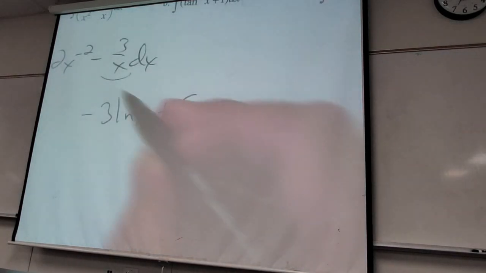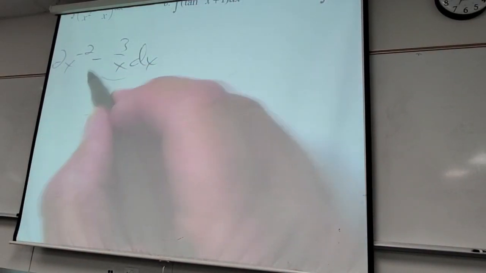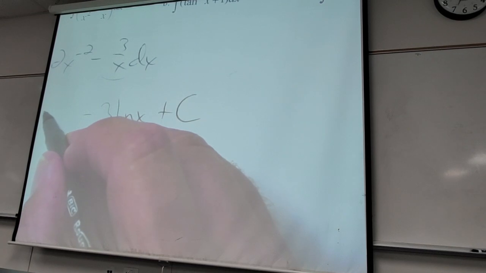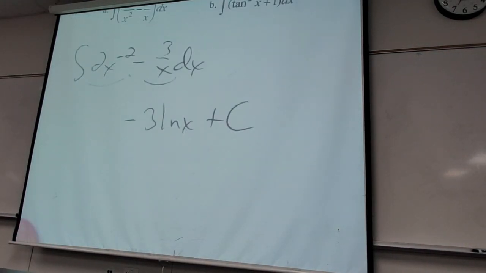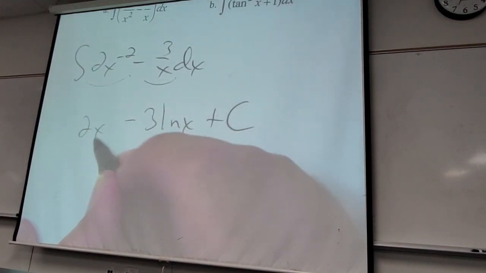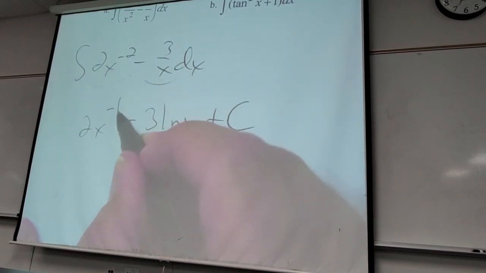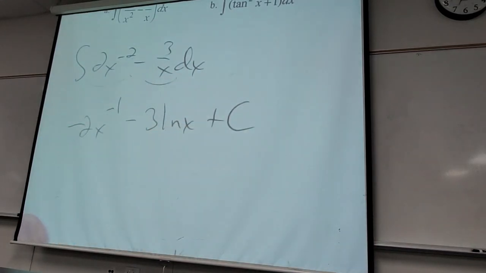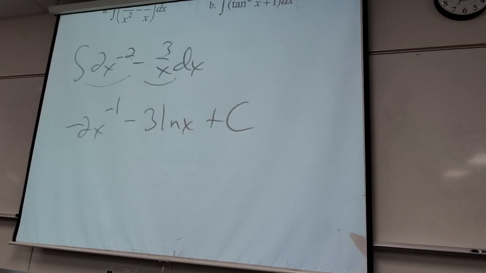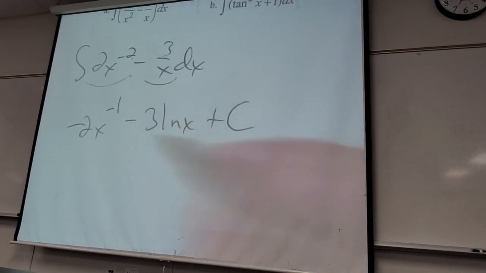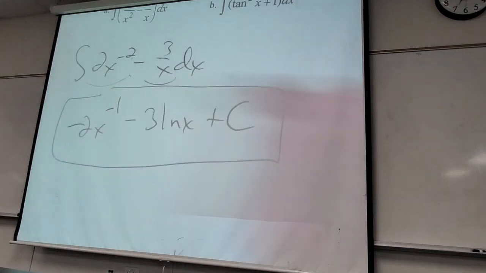We'll see. And then, what's the integral of this? How does that work? You add 1 to the exponent. So I'm gonna write it down: change the power, add 1, and then divide by the new power. Right? Is that cool? The power goes up, and you divide by the new power. How do you check any integral problem that you do? Take the derivative and see if it comes to the original. Exactly.